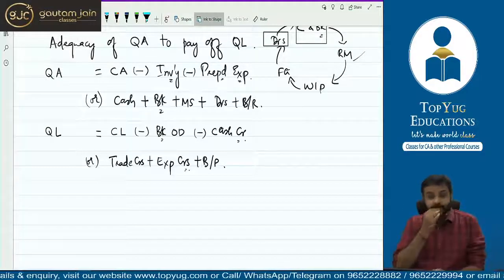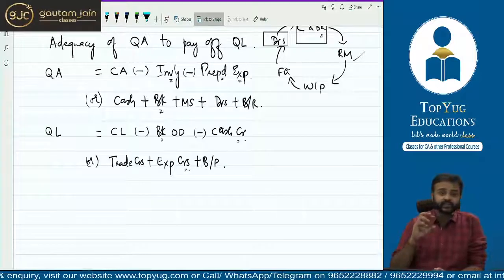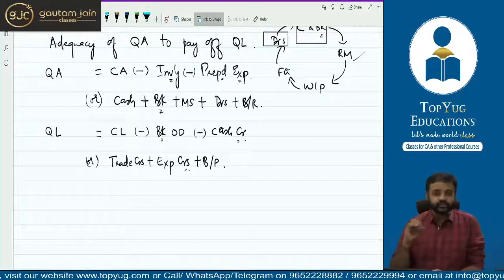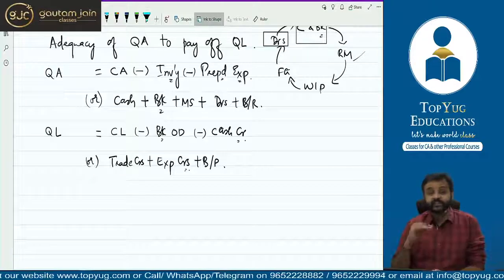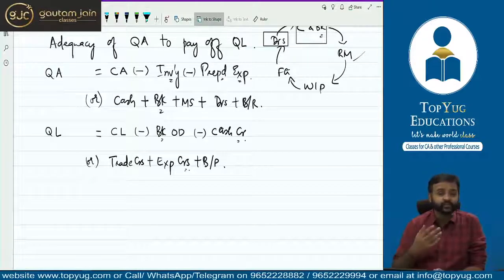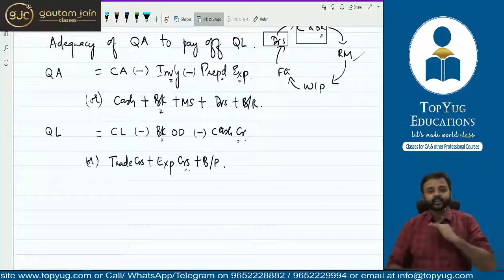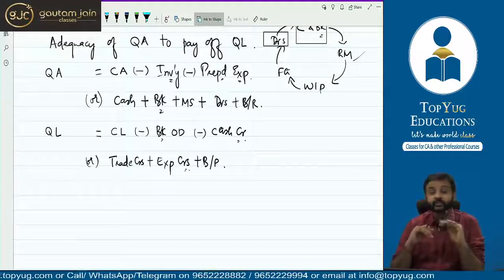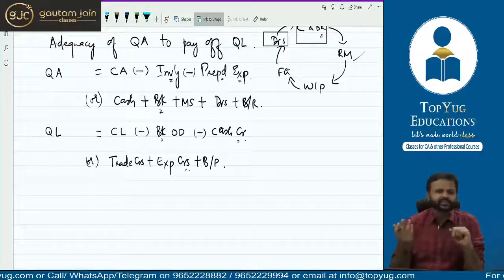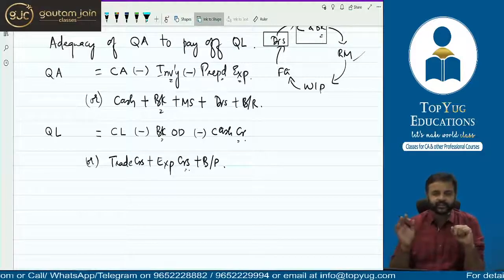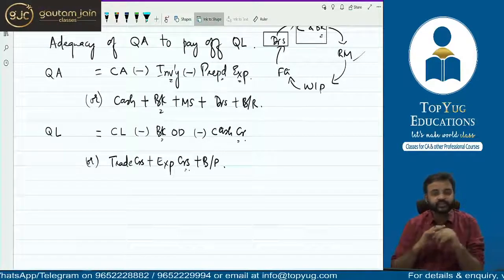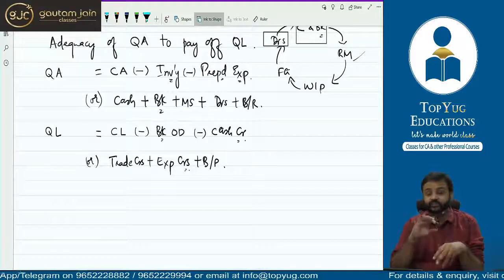But here, if they set a limit and you don't withdraw that much amount, then you might have to pay something called commitment charges. Because the bank has set a CC limit of 1 crore and the business has not utilized anything out of that 1 crore. They could have overdrawn up to 1 crore, but they did not. So does it mean they will charge interest? No, the banker will not charge interest because you have not used funds.